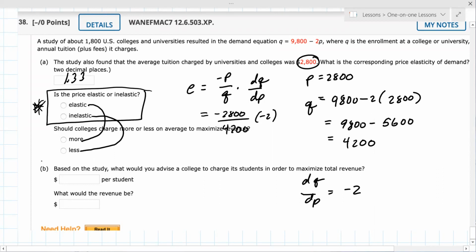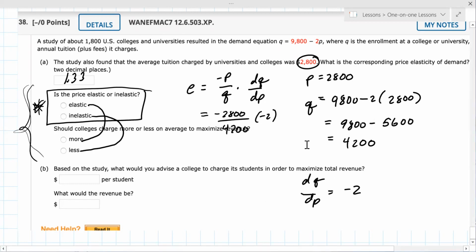Now, I would just shoot off an email to the instructor, or maybe go back and look at your notes from class to see how to figure that out, because I really don't know how they're doing it in this class. To me it's based on this number: if this number is bigger than 1, it's inelastic, but it didn't seem like that was right in this class. So I don't want to pretend like I know, because I haven't been able to give you the right answer.